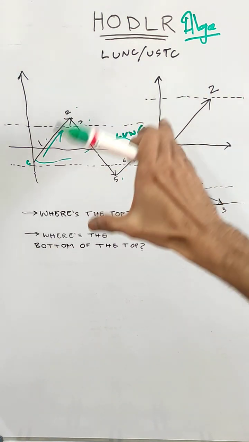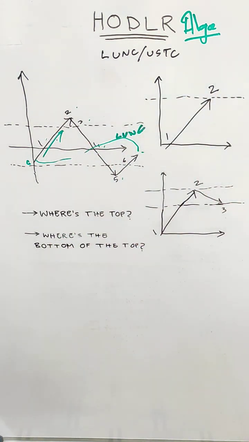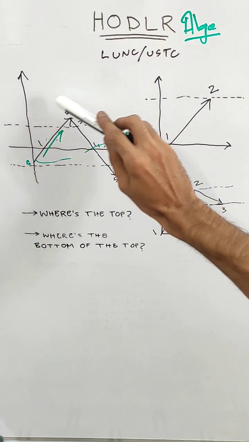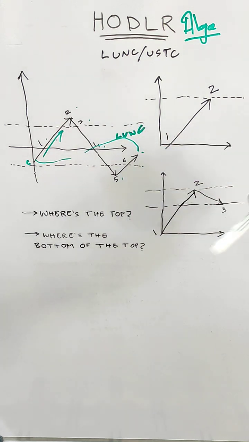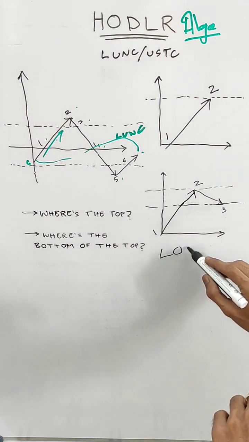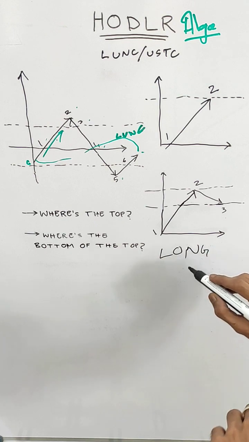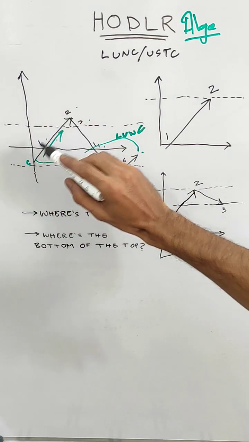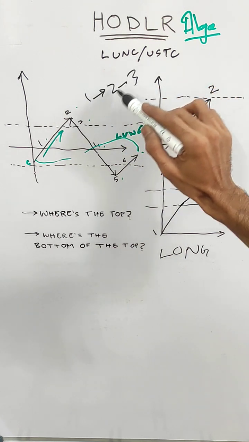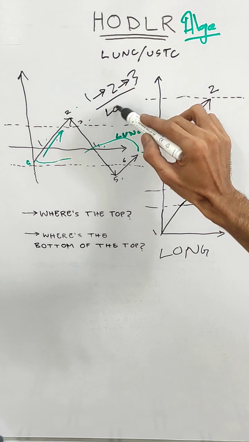Now coming to the question of what is exactly happening over here. Let's break it down into smaller charts, which is what I've done over here. I've broken it down into smaller charts, these two from this one, just to explain points 1, 2 and 3. This is what I want to explain right now. In my system, this part from 1 to 2 to 3 is essentially called a long.